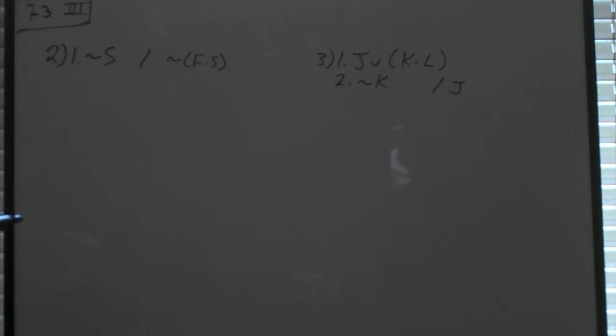we see not F and S. And if we think about our rules of replacement, we find that we could use DeMorgan's there, and I'm kind of working backwards here on this one, and DeMorgan's would give us not F or not S. So it looks like we've already got the not S. If we use addition, we can add in a not F, and that'll get us started here.